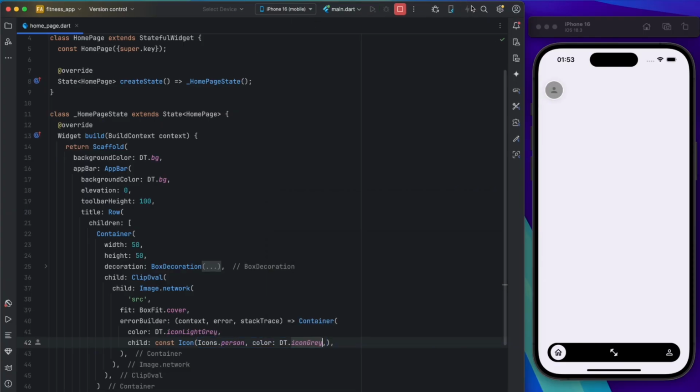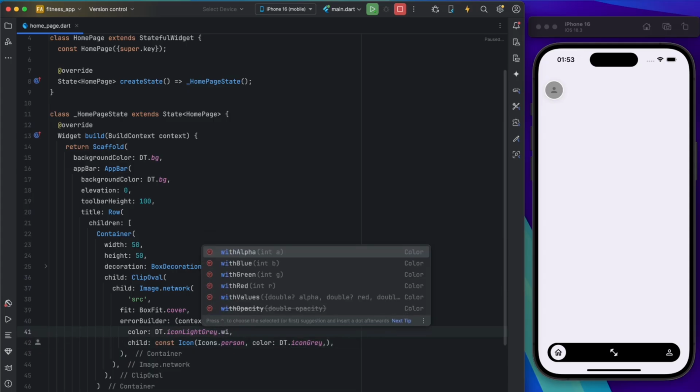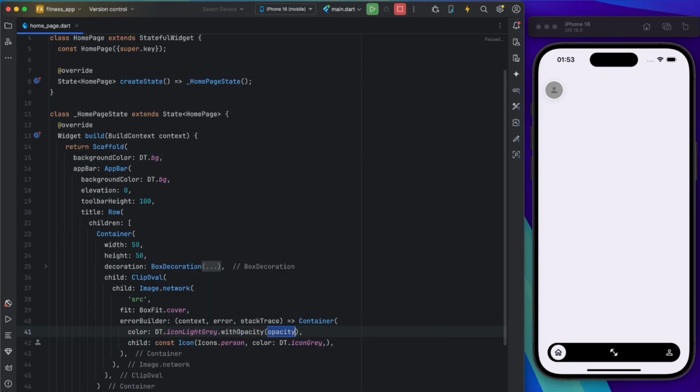I can decide to add some opacity. I really like to use with opacity. You can use with value as well, but I know this is deprecated.